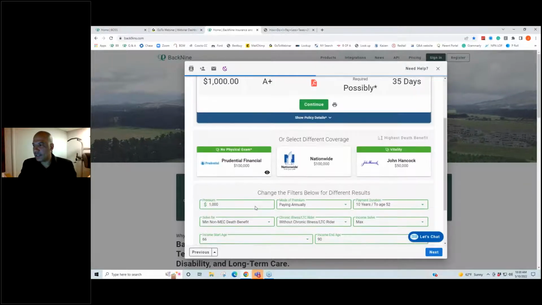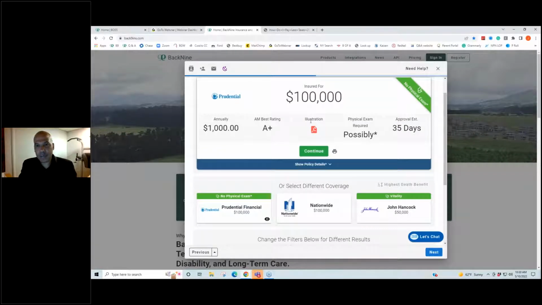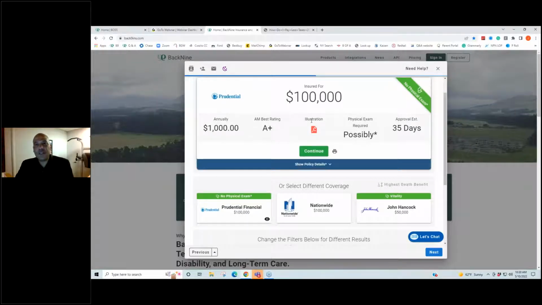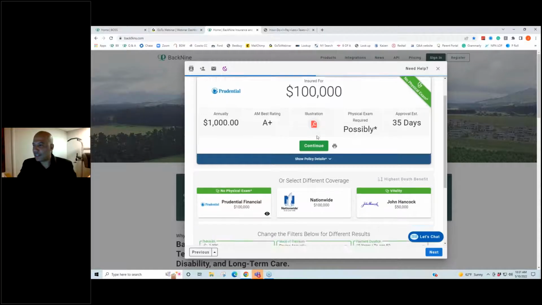Did everyone see what I just did here? Look what happened to my death benefit. It went from $1 million to here. Does everyone see that? But if I don't care about my death benefit, why is it so high? I know none of you do this, but unfortunately, there have been some greedy agents out there that have the highest death benefit to get paid the highest commission. So I said it. Sorry about that.